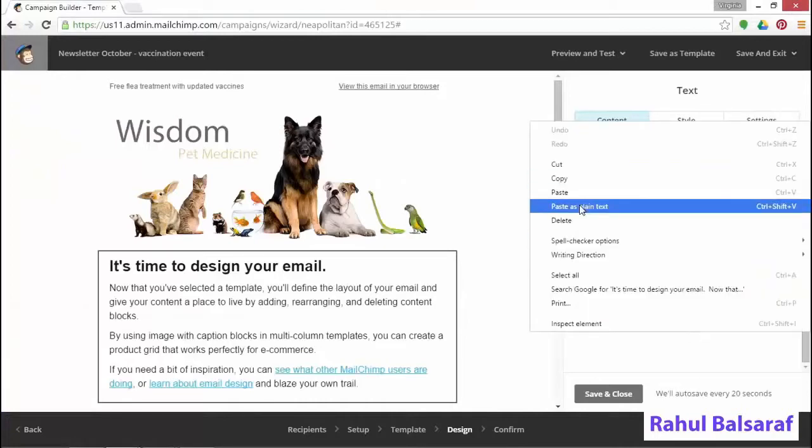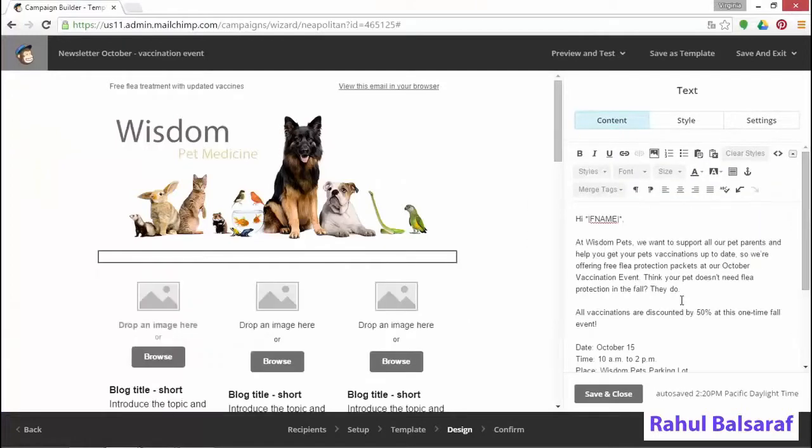You'll notice that the copy in this block contains a little bit of weirdness, this fname. This is the merge tag, and it refers to the first name column in our list data. This tag will get replaced with the subscriber's first name when we send it. This is a method of personalizing our email campaigns, and details like this make it more enticing to read.